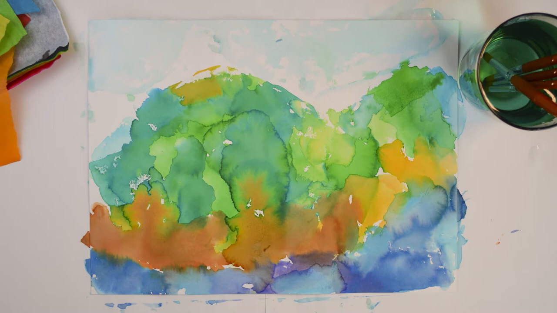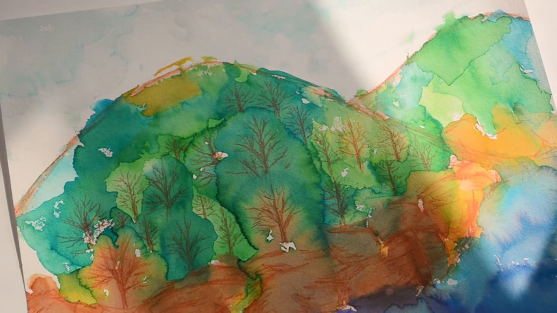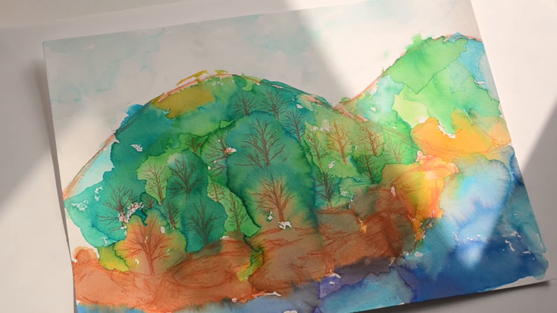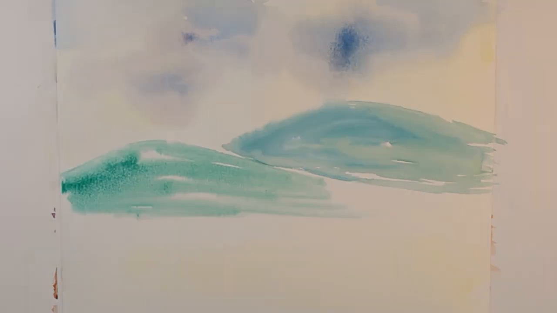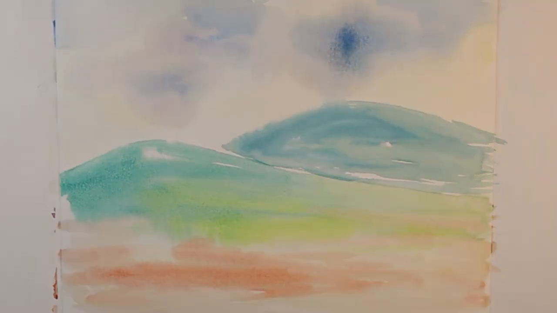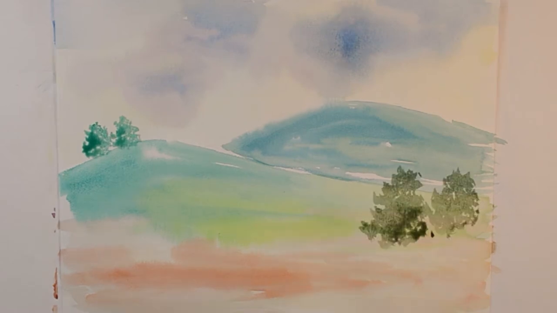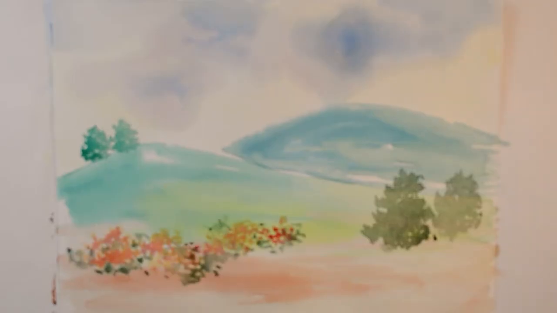In today's art making activity, children are going to create a place that makes them feel positive. You can extend this activity by inspiring children to think of this place through meditative music or a guided imagery script for kids before making the artwork. You may find the scripts and audios online.